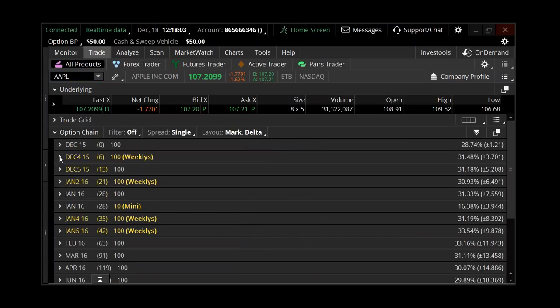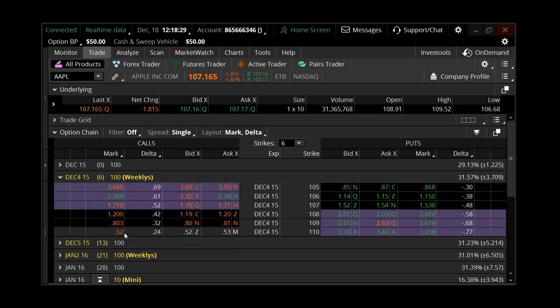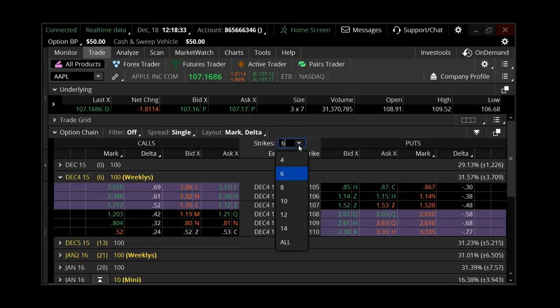Like I said, now if you're buying these, remember, they don't expire Friday. They're going to expire Christmas Eve at 1 o'clock. But you won't be on these till Thursday. This is a play for Apple today into Monday. And if we're still on this on Monday, we'll roll out to the following week. But that's not the concern now. We want to know what option we're going to use for now. Here we go. Okay. So the 110 right now, Rye, it's trading for, wow, more than I thought, 52 cents. So let's bring in the 111s.